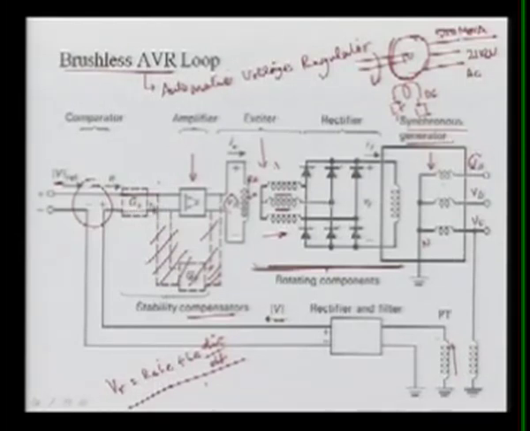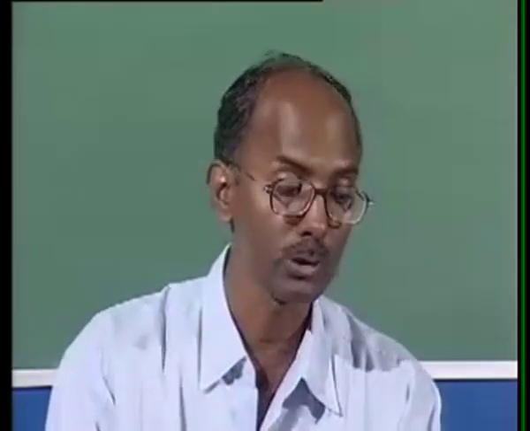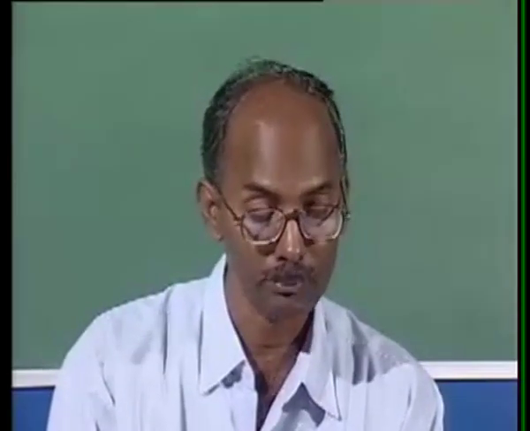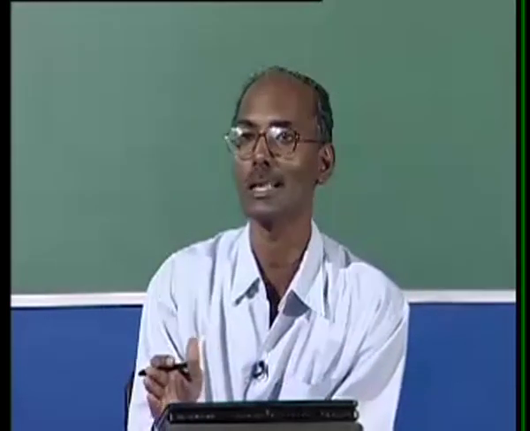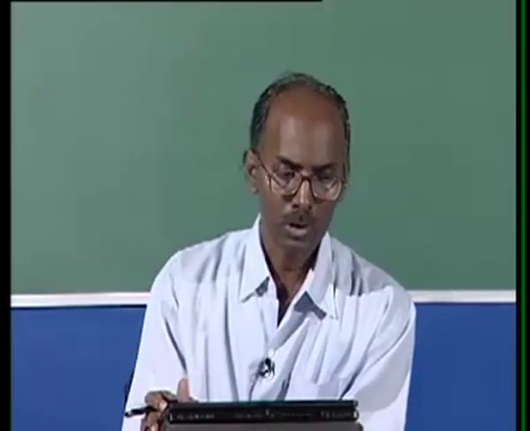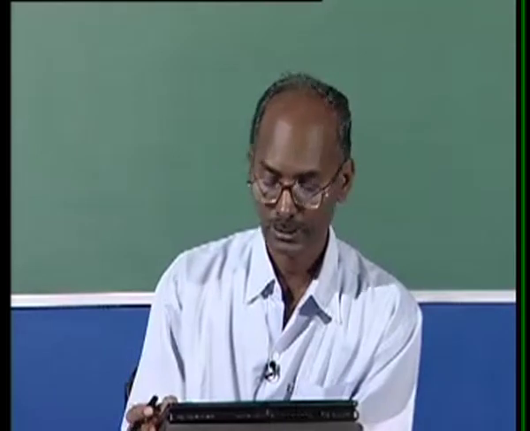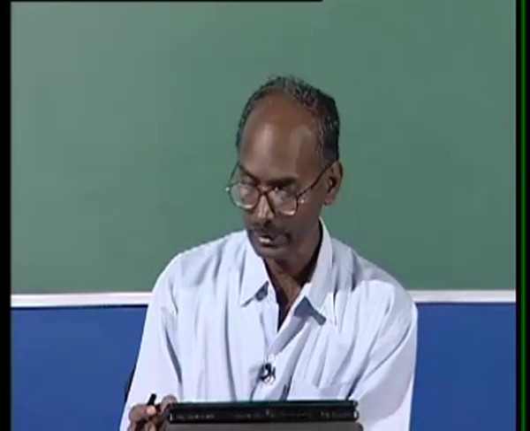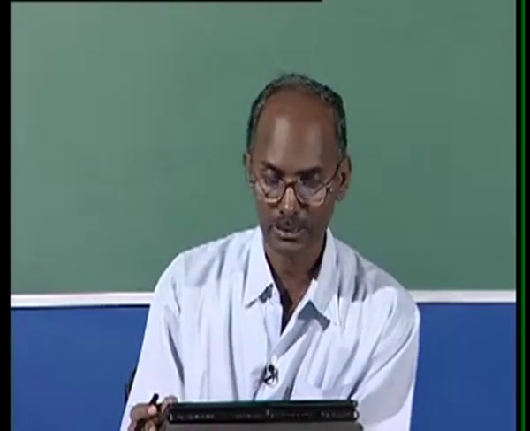As I said, the feedback is required to provide robustness and more stiffness to load disturbance, and we always use positive feedback. We can use this along with the series compensation, because that greatly improves the stability. We saw that even for a very high, even infinite, value of gain, the root locus is not crossing the imaginary axis, and the AVR loop will be stable. To recap what we did for the AVR loop in lecture number 7, I modeled the amplifier, meaning we saw sinks and reactive power generators, that is, voltage control.